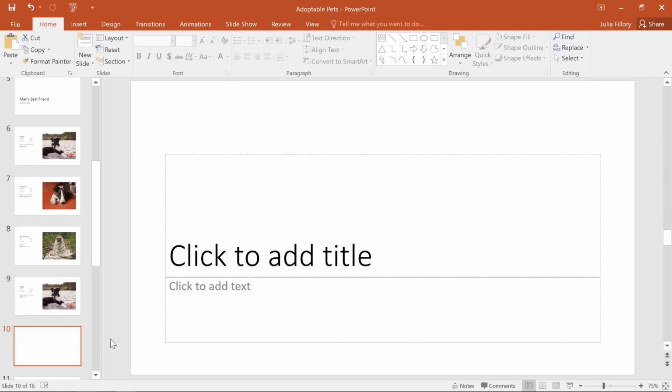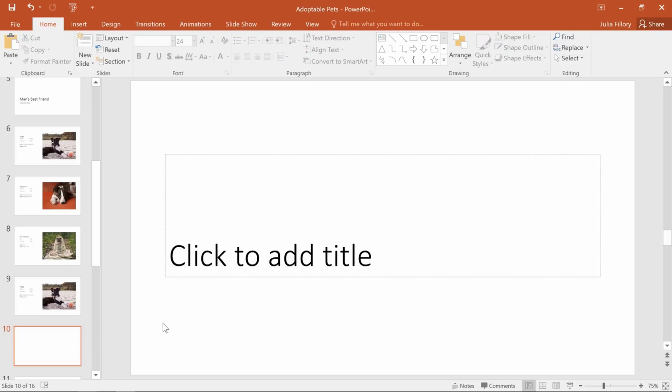Now we're going to take a closer look at this slide itself, along with some ways that you can customize it. The important thing to remember is that nothing is set in stone here. You can always adjust your layout and change the look of your slides any way you want. To delete a placeholder, for example, all you have to do is select it, then press Backspace or Delete on your keyboard.